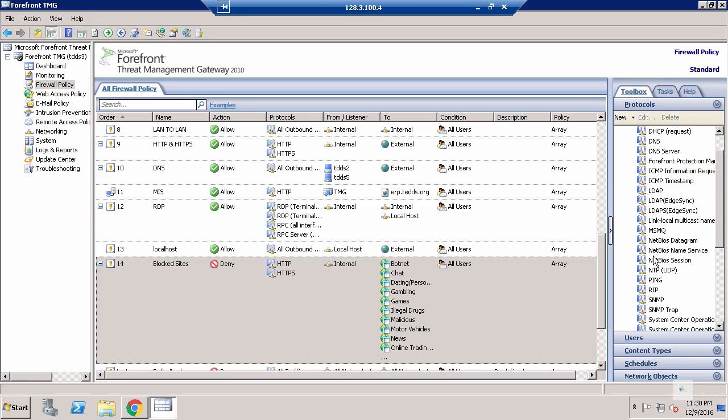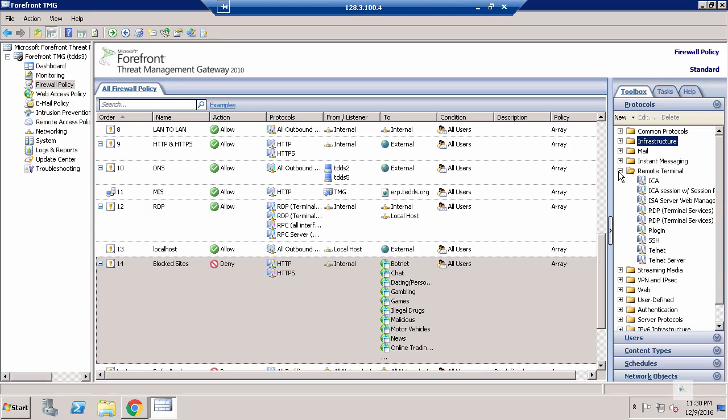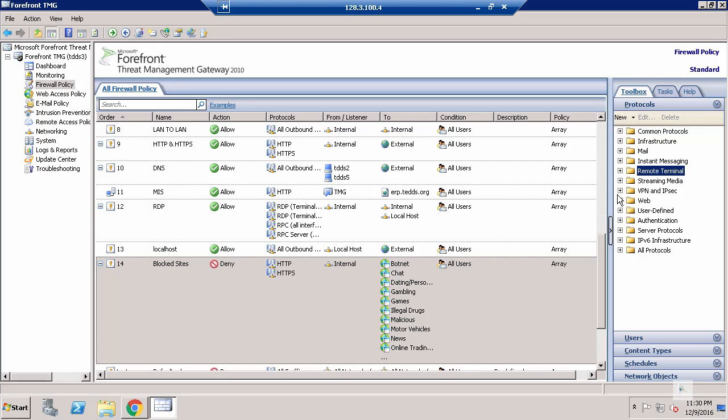For every protocol you are going to use, just like I have used the ping protocol, I have deployed all my ping from internal to localhost. There is also LDAP, the lightweight Microsoft directory services. Then remote terminal, as I wish. These are the remote terminal protocols, as I said, Telnet. Every protocol is given, depending on your request and what you want to do.